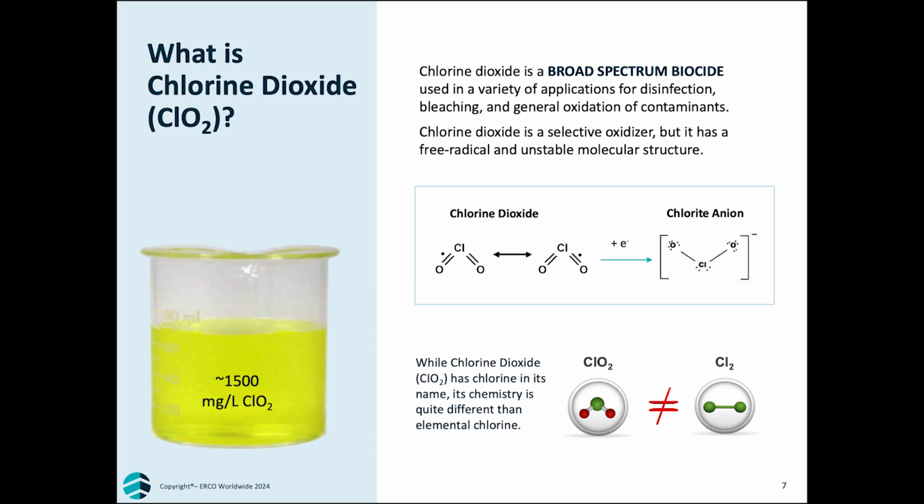Chlorine dioxide solutions are typically a light yellow-green color, which increases in intensity and color as the concentration increases. Chlorine dioxide is a free radical, which simply means that it has an unpaired electron and wants to react with something that gives up an electron in a true oxidation reduction process. Therefore, chlorine dioxide functions as a highly selective oxidant when it reacts, which can lead to a much lower required dose to achieve the desired effect.